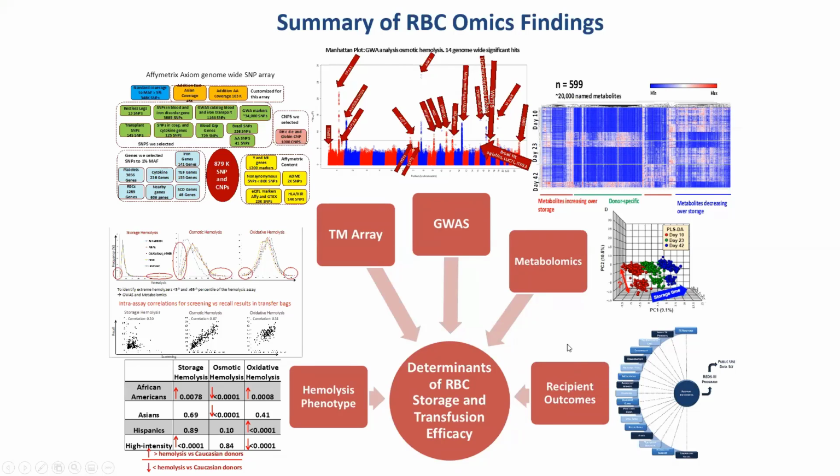Because many of the people, like the super donors, give blood repeatedly, we are able to track and understand the other donations that those people made to the recipients. And at the end, I'll talk about some of the quite exciting results we're getting out of donor-recipient genetic analyses. We generated metabolomic data, in a time series, on about 200 different subjects.